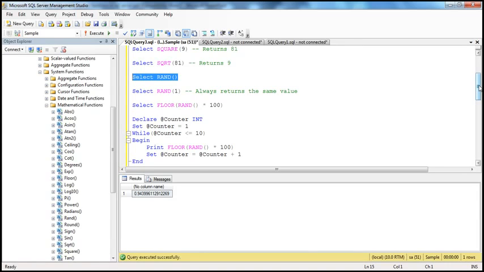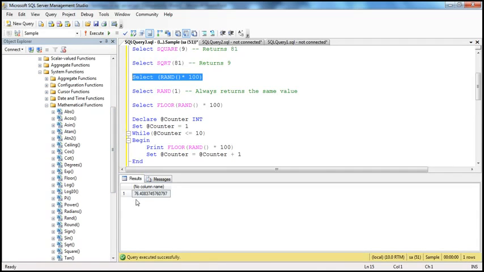Okay, so the next question is, let's say I want to print a random number between 0 and 100. How do I do that? I can make use of the FLOOR and RAND functions, because look at this, every time I execute the RAND function, I get some random number. But my requirement here is to generate a random number between 1 and 100, and to do that, I multiply whatever is returned by RAND with 100 and select the whole thing. Look at what's going to happen. I execute this, I get 34 point something, I execute that again, 21 point something.